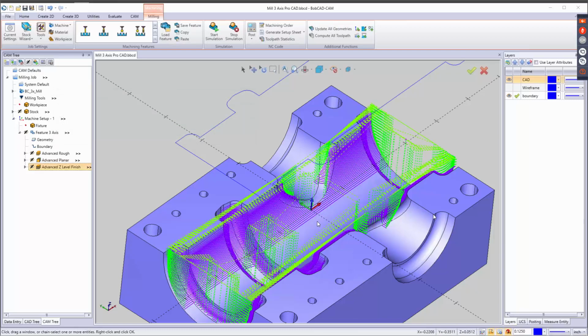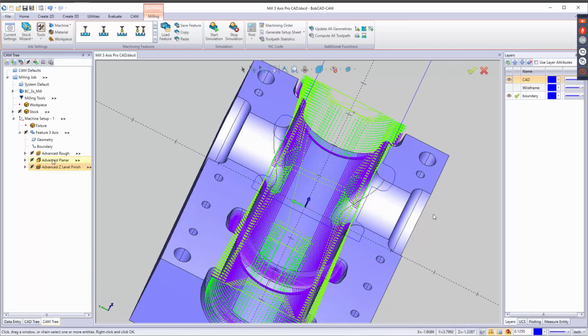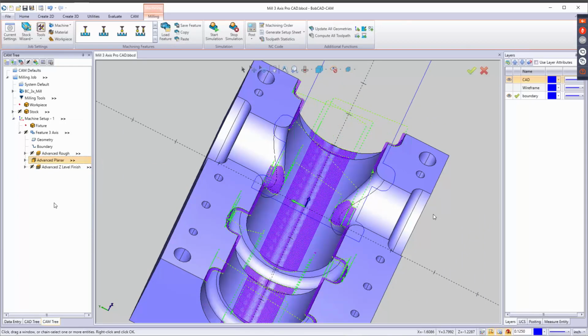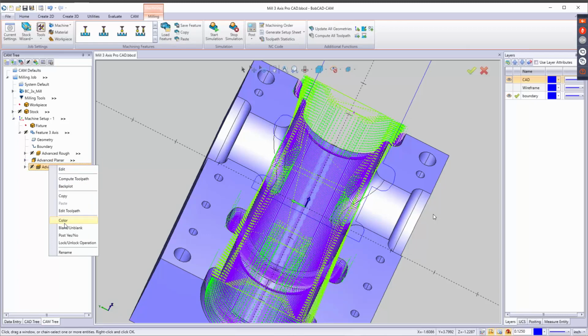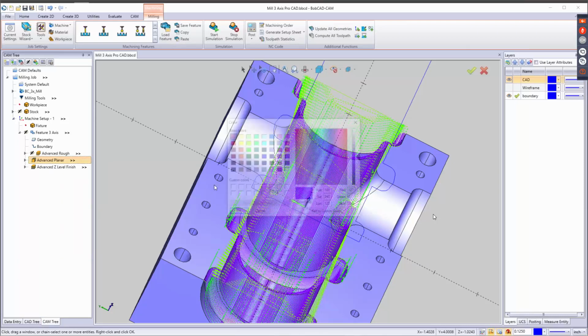there we go. So you can see here, unblink both of these. And let's change their color so you can see them a little bit better there.